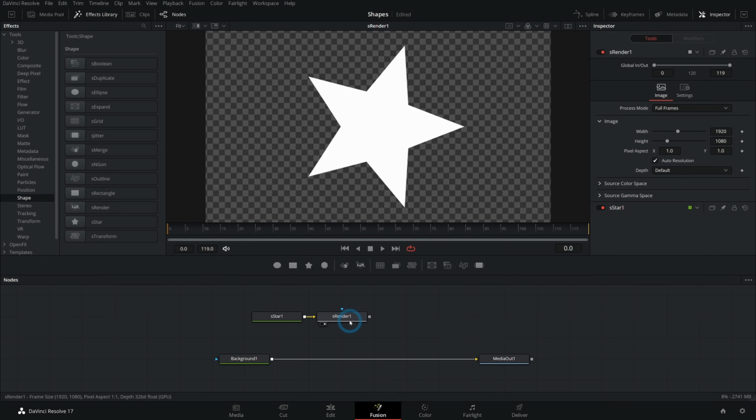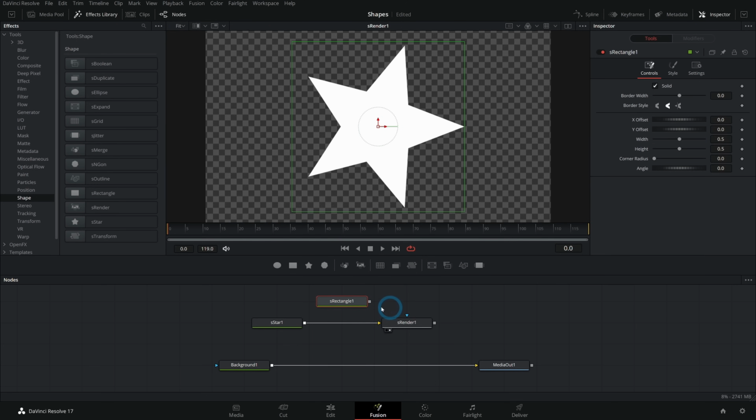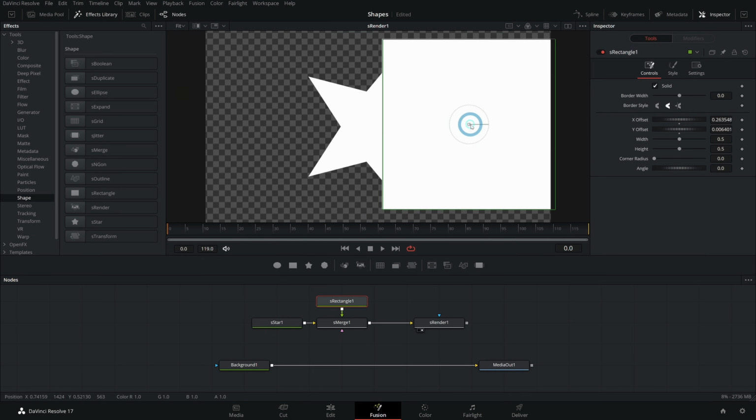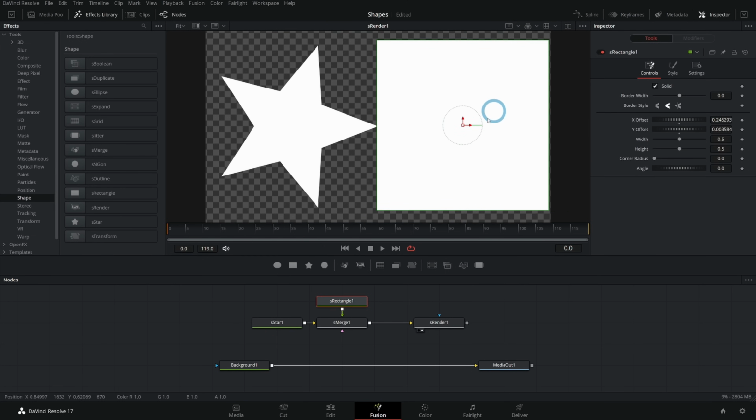So let's say I want to make a star in the middle, and maybe I want to make a square on the side, right? So I can grab this rectangle. But do I need to make another render? Well, I could. But we also have a shape merge node. So I can select this shape and click on this and add a shape merge. And I can merge these two shapes together. So now we have the square and the star, and those are both a thing.